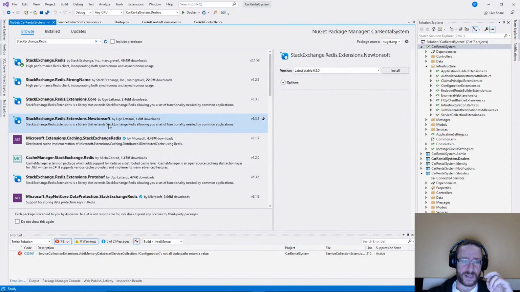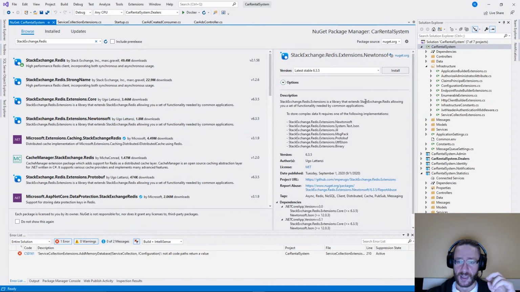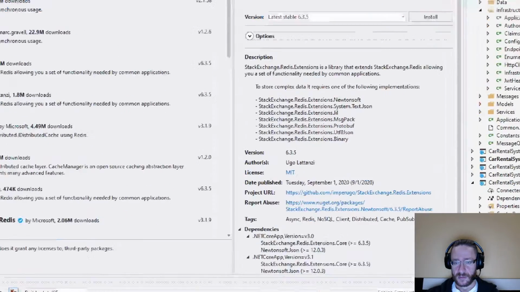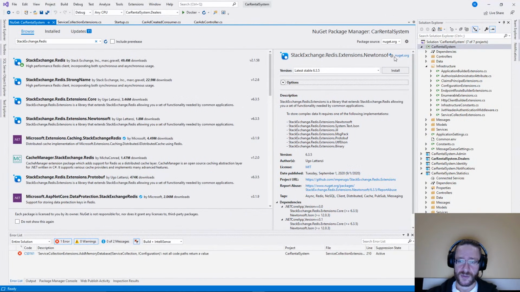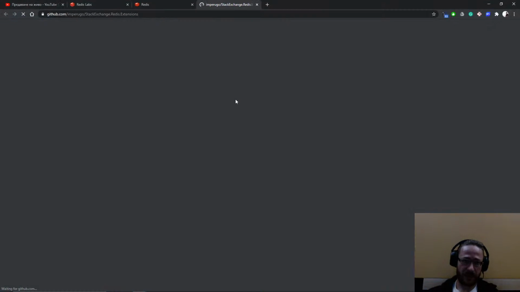For example, Extensions Newtonsoft is a library which allows using JSON and so on. Here it is.